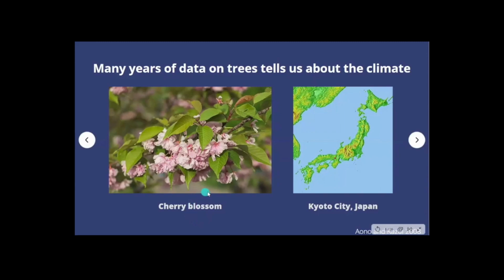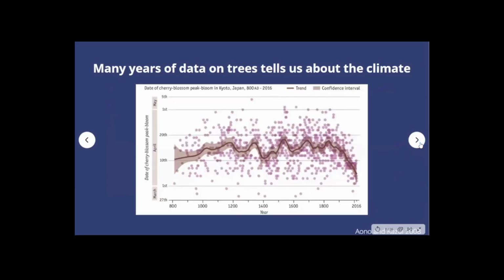So this tree, because it's loved so much, people have taken a lot of pains to understand when it flowers through hundreds of years. For some 1200 years or more, people in the city of Kyoto have kept records of flowering time in this tree. And scientists are now using that information to look at how the patterns in cherry tree flowering may be changing.